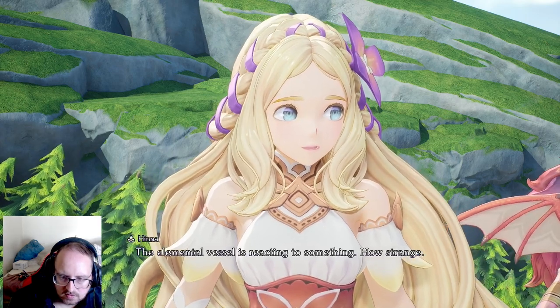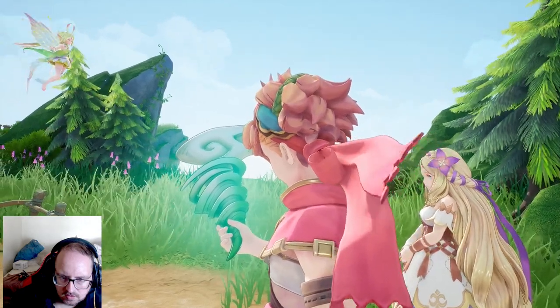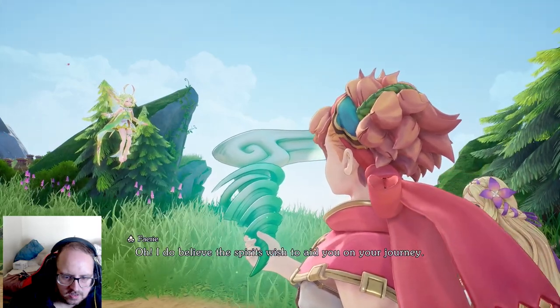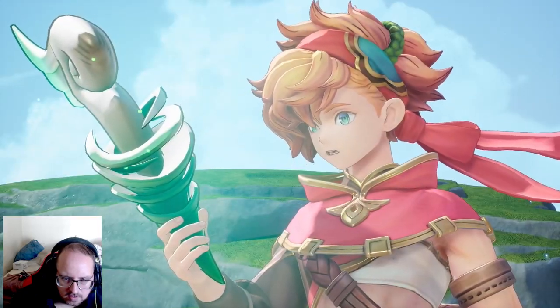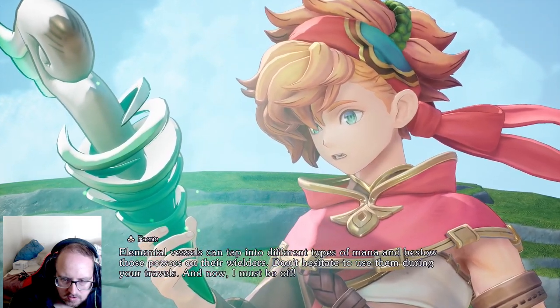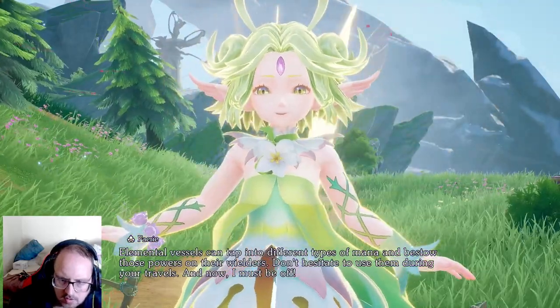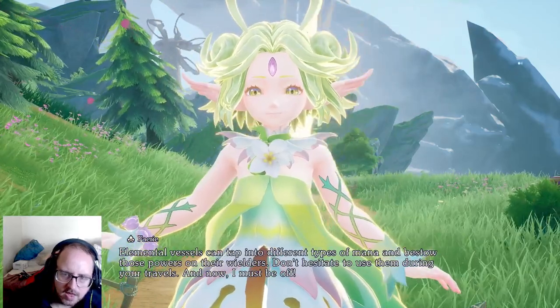The elemental vessel is reacting to something. How strange. Hello, fairies. Oh, I do believe the spirits wish to aid you on your journey. Elemental vessels can tap into different types of mana and bestow those powers on their wielders. Don't hesitate to use them during your travels. And now, I must be off!